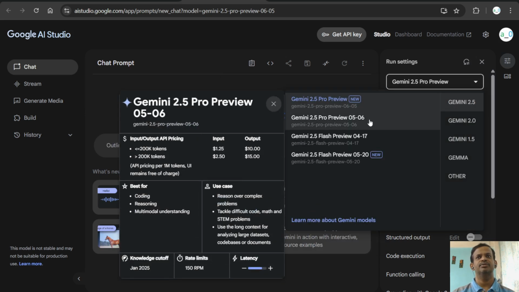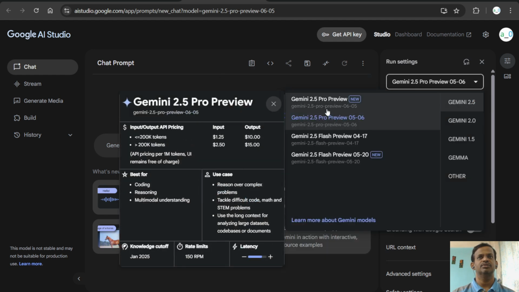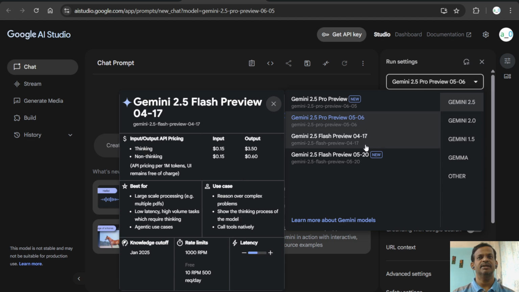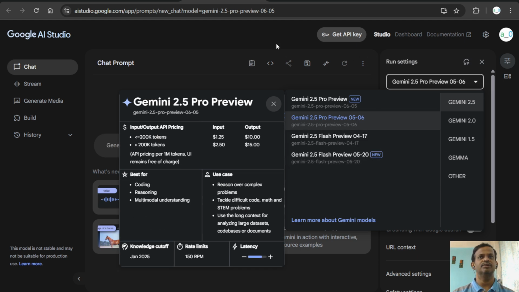Okay, they are two different models altogether.